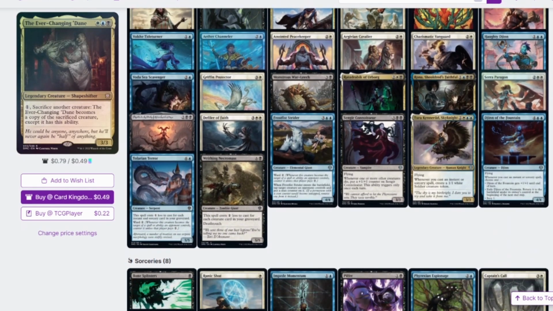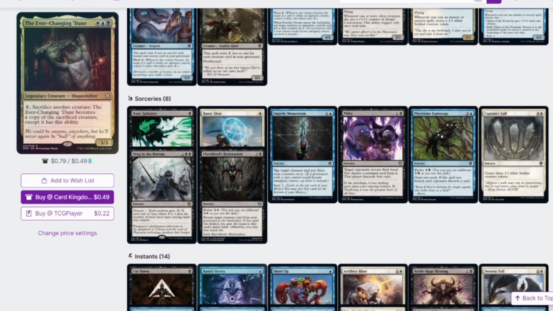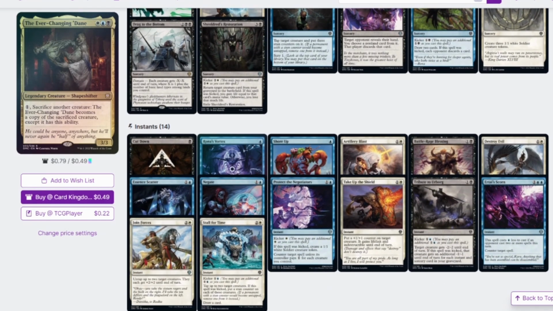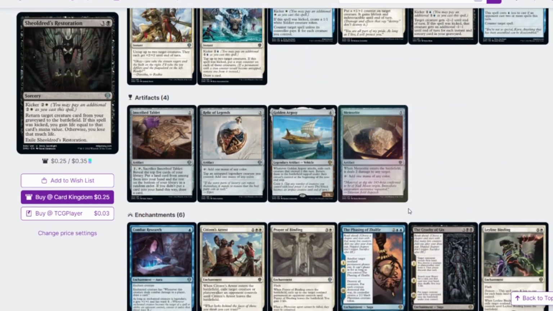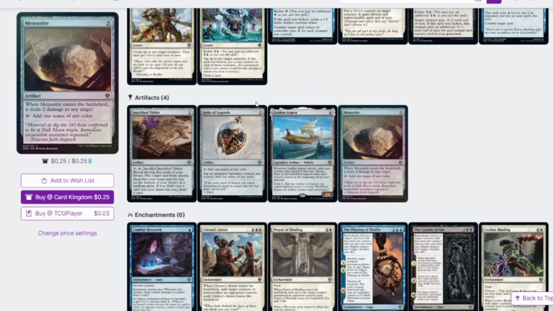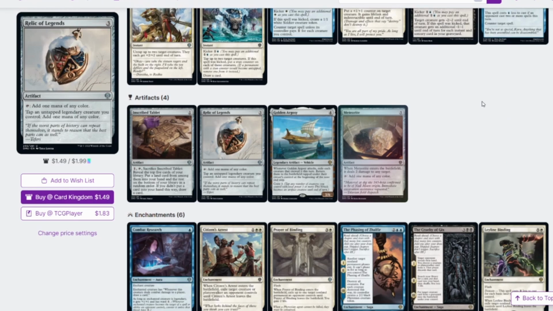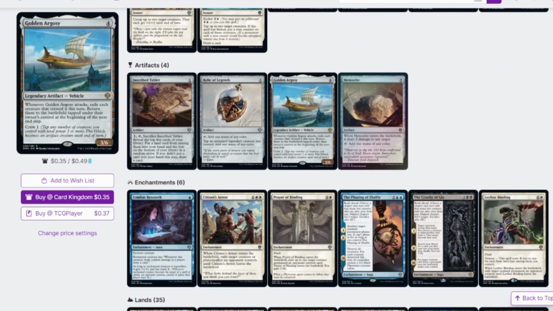I'm also running some mild control, counter spells, combat tricks to keep my pieces in play, as well as some mass removal in the form of drag to the bottom here and the phasing of Zalfir. A little bit of fixing from Meteorite and Relic of Legends, and everyone likes a big gold ship, so we'll see how that plays out.